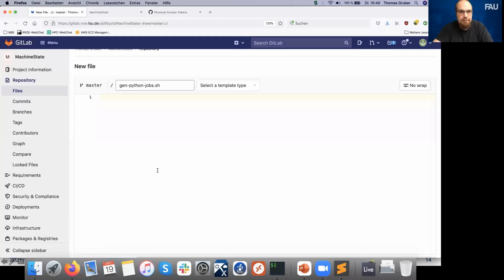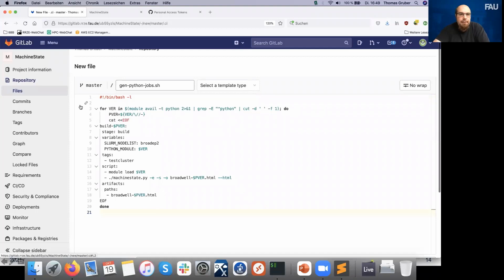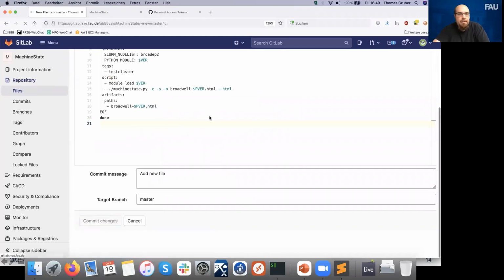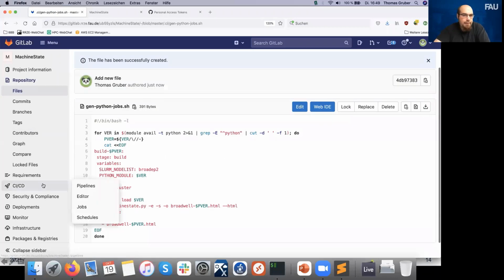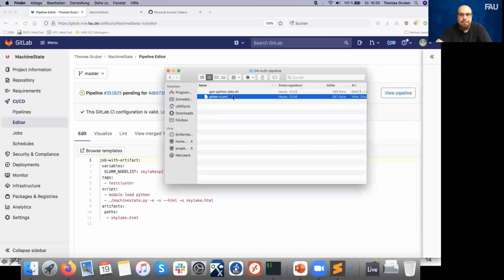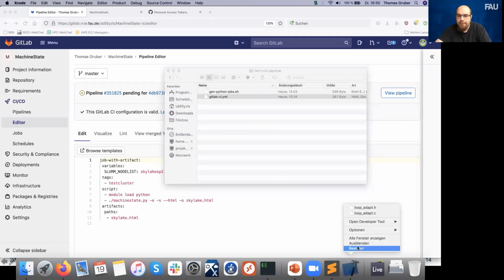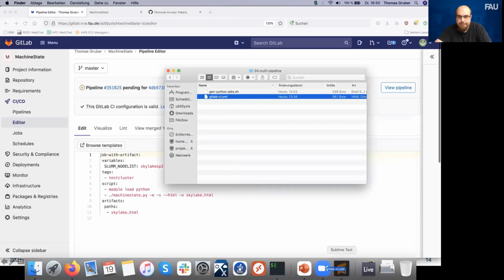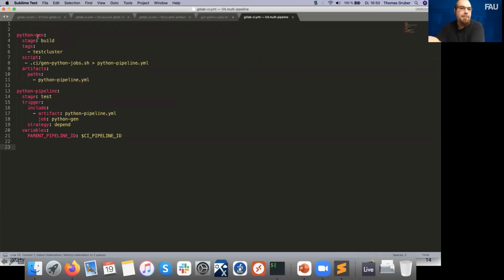So we copy that here, and store it. Yep. Now we go to the editor again. This is basically the pipelines. It's similar to the ones on the slides, but this one with Python. And we don't care whether it's submitted to a job or not, to a cluster node or not. It's even recommended to use the modules which are really on the compute nodes and not on the front end.